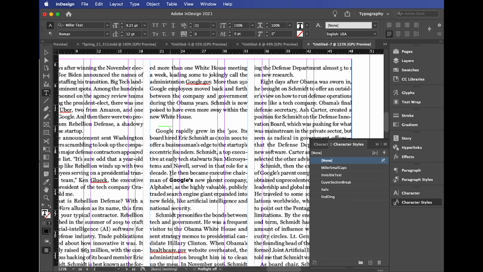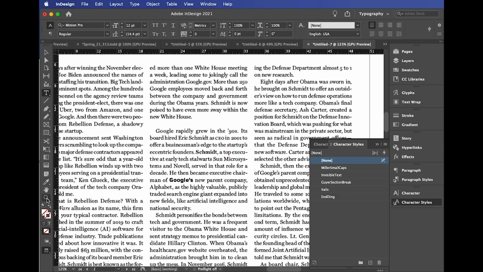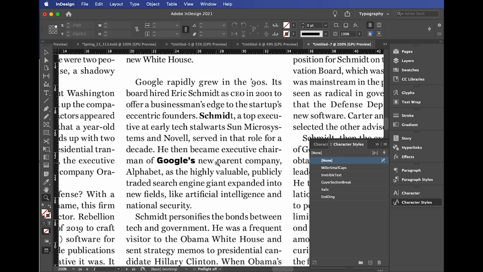If I have to emphasize something inside the text, I tend to go for a sans serif. And the reason for that is if we just make this Miller text bold, it just barely pops out of there compared to the sans. I can even zoom in on that. So that's bold, but it's just not much of a contrast.